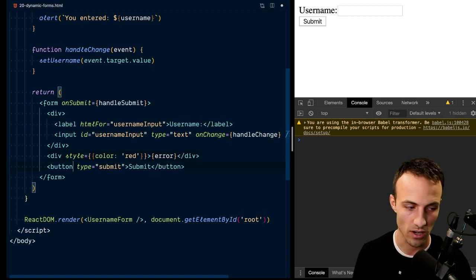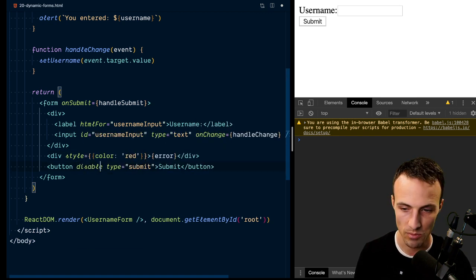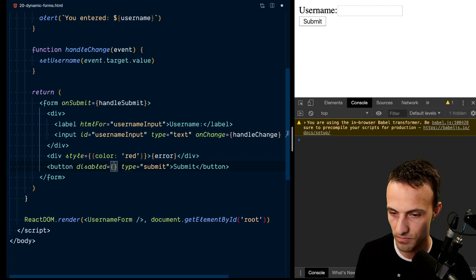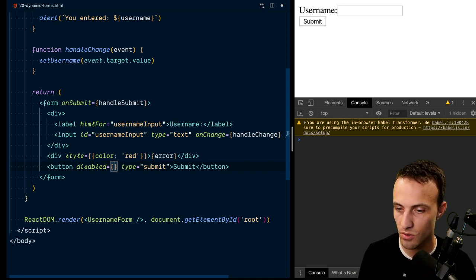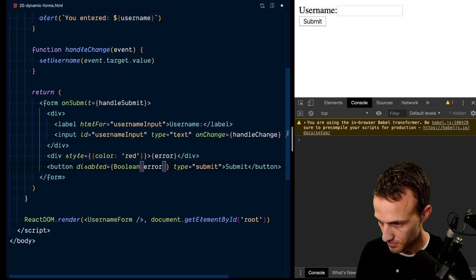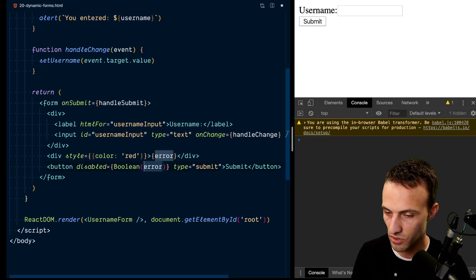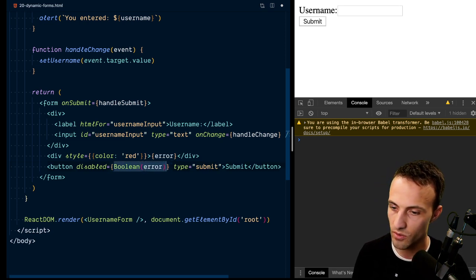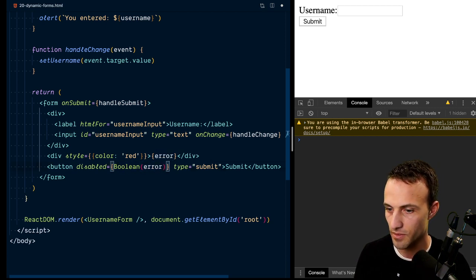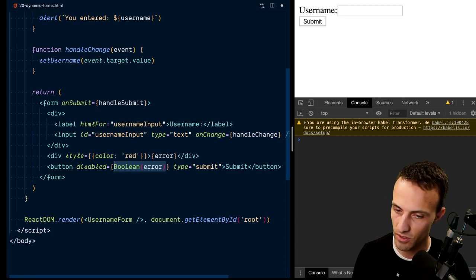And then we can also make the button disabled if there's an error. Disabled accepts a Boolean, so we'll just say Boolean error. And so if error is truthy, then we'll pass a true value for disabled. And if there is no error or it's falsy, then we'll pass a false value for disabled.